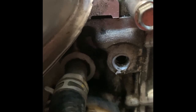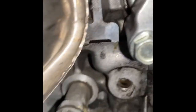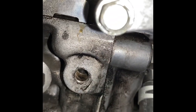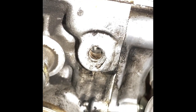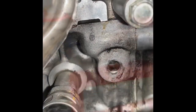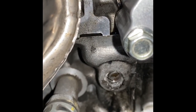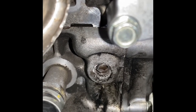Good news — I was checking the oil sensor location and saw Honda Bond around the area. I thought somebody had taken it apart, but it turns out from reading forums that that's how it comes from the factory. I was scared somebody had stripped the thread and put a helicoil in, then gooed it with Honda Bond to keep it from leaking. But it turns out that's factory, and the threads held with no oil leaking from when I put on my fitting.